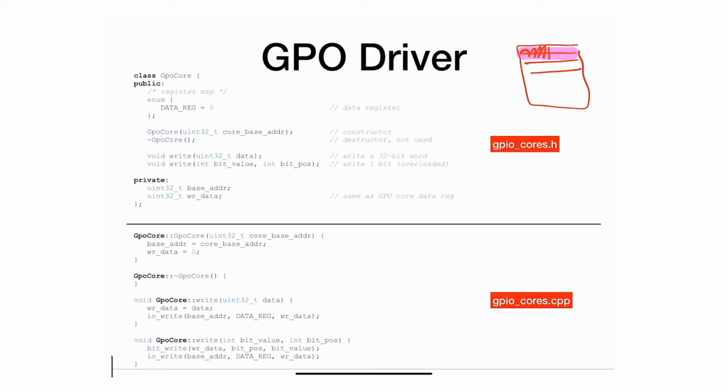So we're going to pass it to the constructor. Okay, and then here's where the meat of any driver is: the methods that it can carry out, basically the class methods. So in here I see a couple of methods. One is called write and the other one is called write as well, so it's basically an overloaded function.